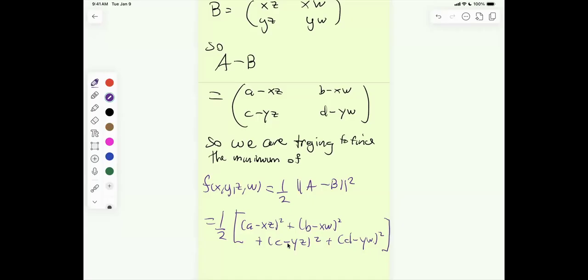But if there's a point that minimizes the distance, it also minimizes the square of the distance. So the distance squared is just easier to work with because it has no square roots. And it's just easier to take derivatives of. And the two is just because when you take gradients and all of that stuff, there will be a bunch of twos that come out. So it's easier, because otherwise you have a bunch of extra twos.